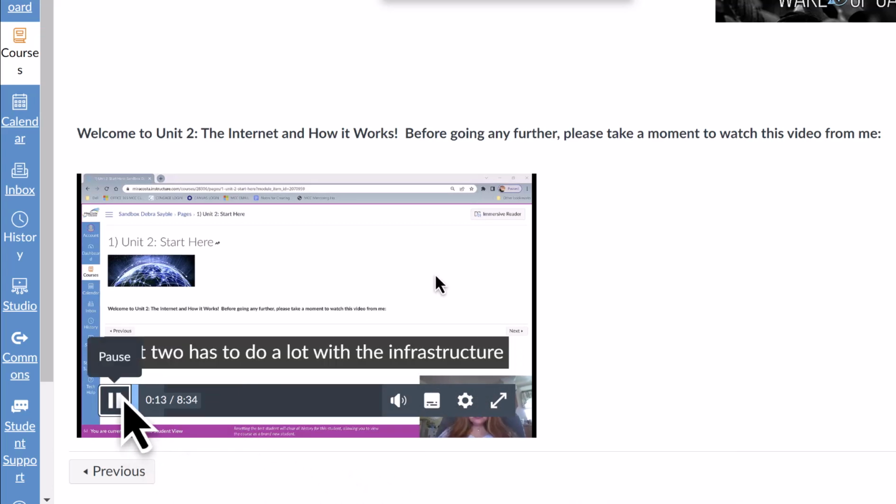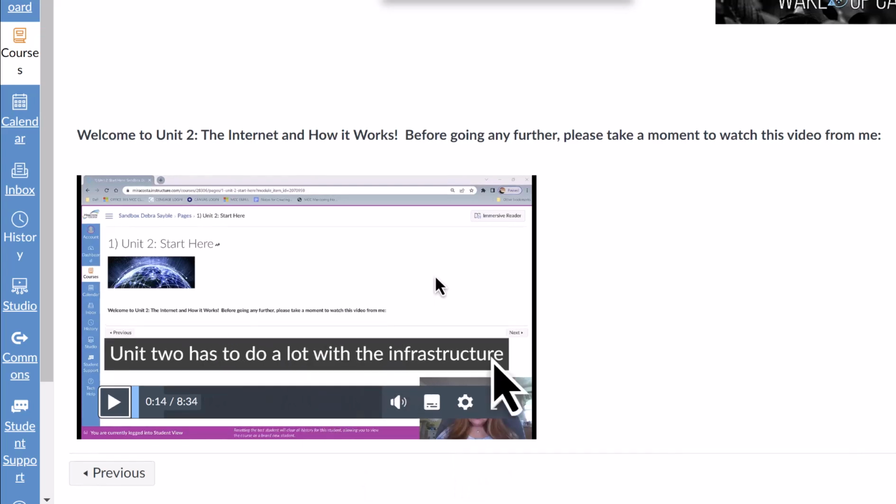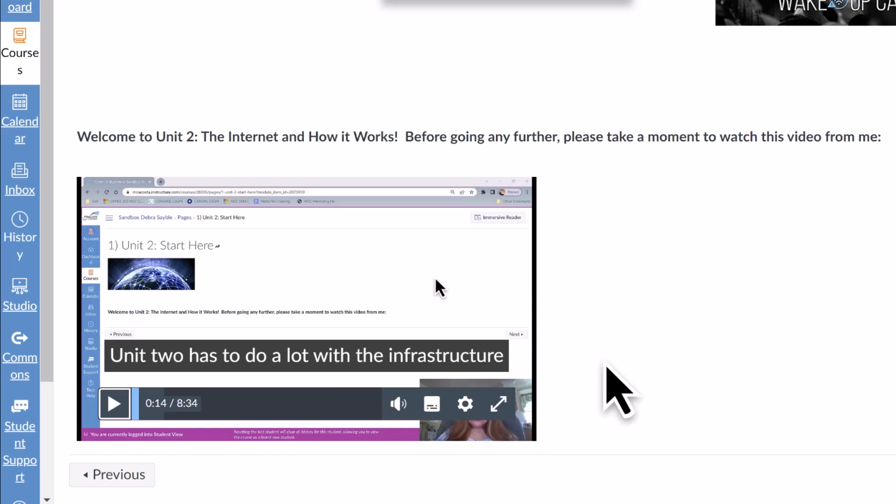Okay, I just muted my computer. These are the captions I'm talking about, okay? And so I'm going to stop the video right now. I'm going to go back over here and show you how you can change how these captions appear. This is all new in Canvas, in Studio, I should say, of Canvas. So when you're dealing with videos, this is what you can do.